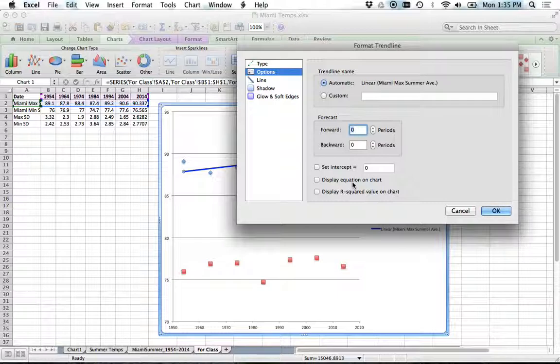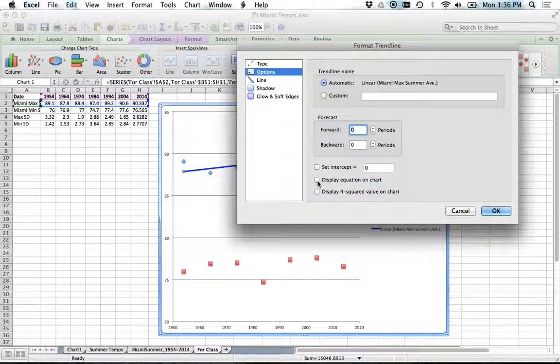So if the temperature is actually getting warmer in Miami over time, at least the time that we've measured, what do we expect of this line? What particular thing about the equation that we're going to make is going to tell you that the temperature is getting warmer on average? Positive slope. Yes! Thank you, pre-med. That was awesome. Extra credit. If you get a positive slope, that means that the temperature is actually increasing. All right, let's do it.